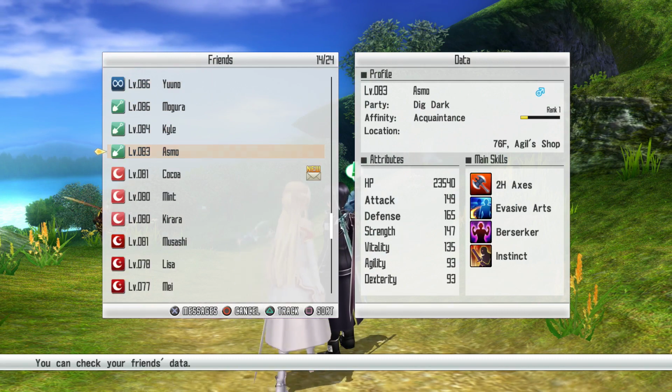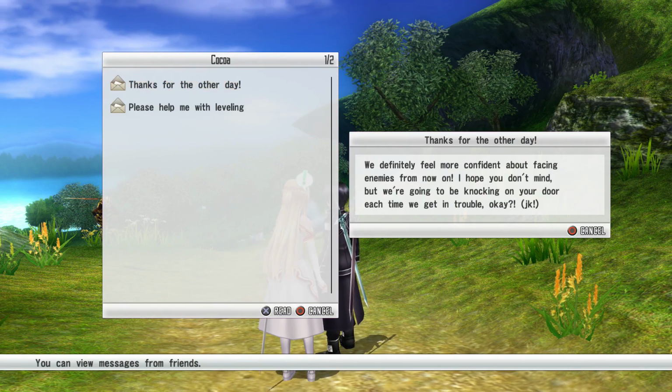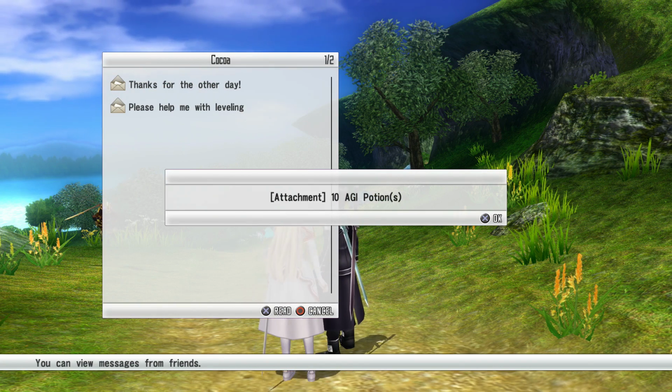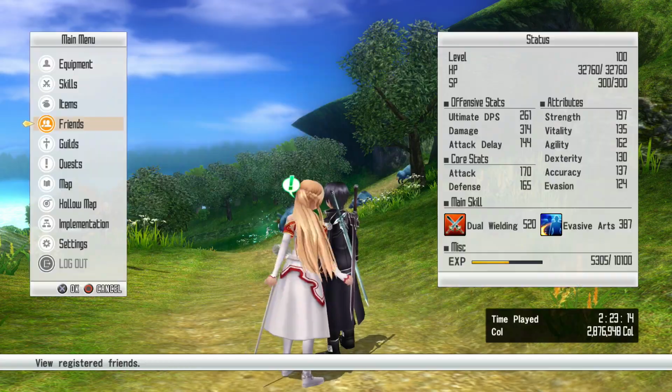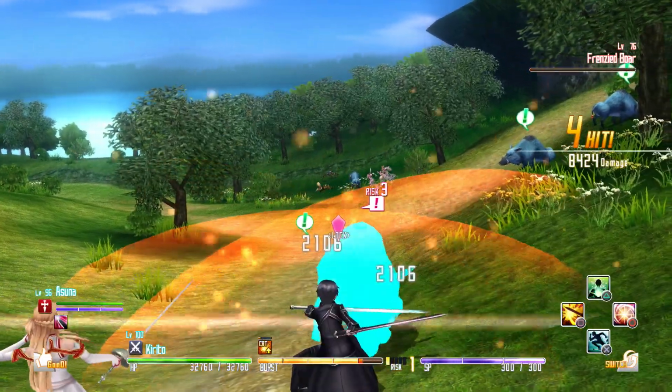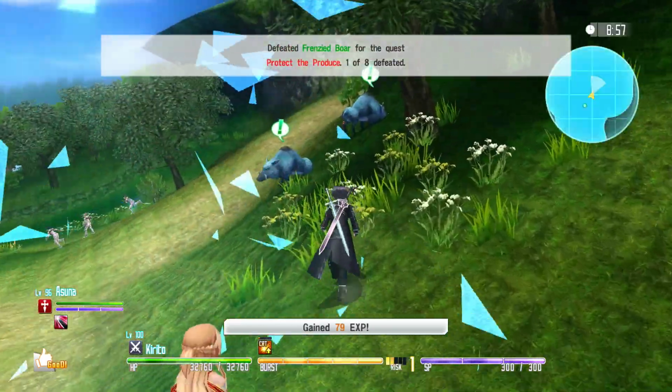Message. Oh, from Coco. And you can get things for completing these types of things. Like, they gave me an agility potion. Or she did. Anyone else you help out, they'll give you some potions or something like that. I rarely did them my first time through.